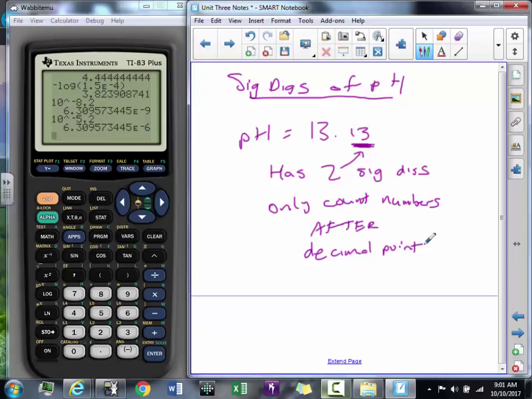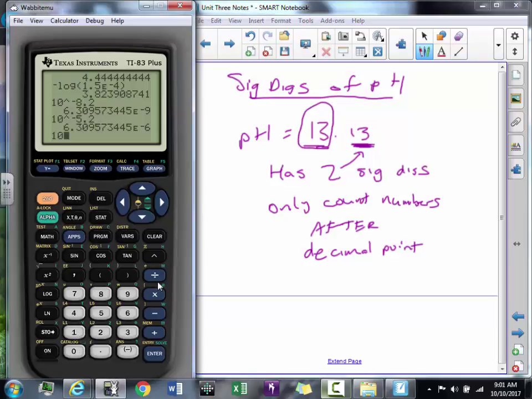Okay, now let me explain why. Let's say I give you a pH of 13.13. First of all, acid or base? Very much a base, right? Should have a very, very low acid content, extremely low. In fact, I think I can probably predict how small it's going to be. By the time we're done, it's probably going to be times 10 to the power of minus 13, right? Because doesn't this 13 right here kind of help us know what power the exponent goes to? If I were to go 10 to the power of negative 13.13, see how this has a concentration of 7.41 times 10 to the minus 14? So I was close. It wasn't 13, it was 14.